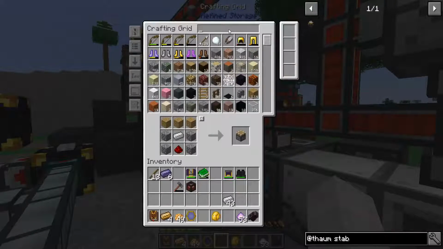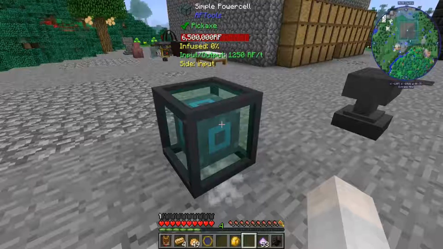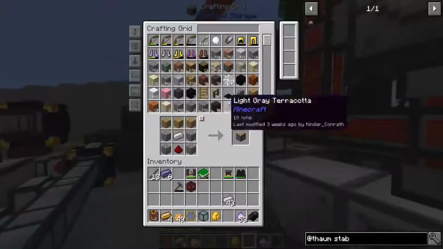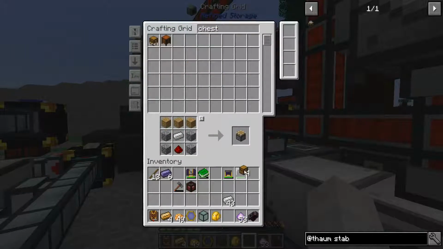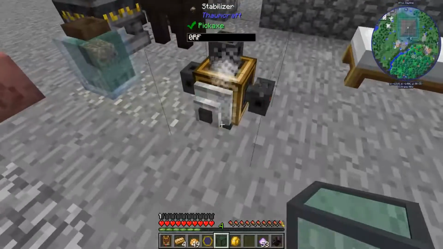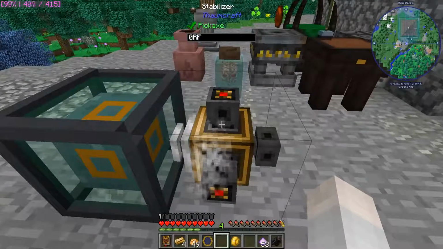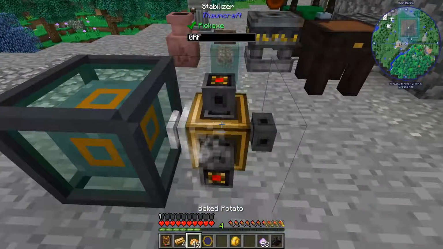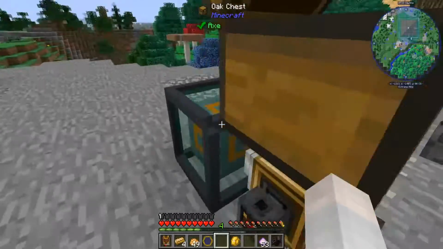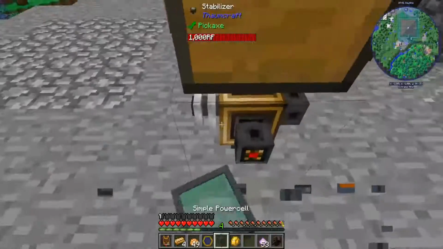So it needs to be supplied with RF. Cell. Yeah, we've got one simple power cell. I believe it's still linked into the network. It's set to output now. I think this thing needs a chest. I don't know how it works, really. It's something I've never used. I don't know which side this goes on for power. It's powered up.